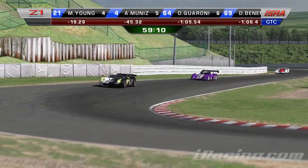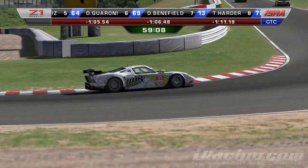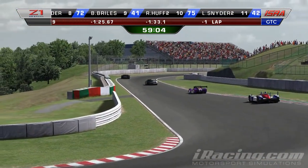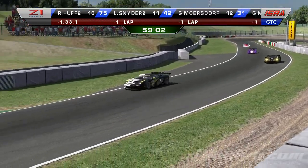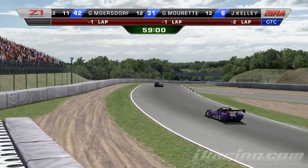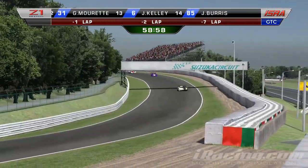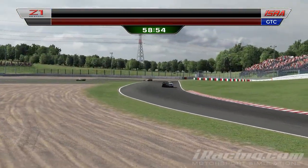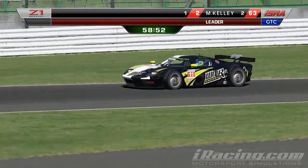Yeah, it's a very long way to get back to the pit lane from where he is right now. You can see he is very, very slow, so I doubt he's going to be able to make it back. Oh, that's unfortunate. That's race over for Tim Stoll. He's not going to be able to make it back to the pits from there. He was running really well, and like I say, had he pitted at the end of that last lap, I think that would have done enough to get him to the end of the race.